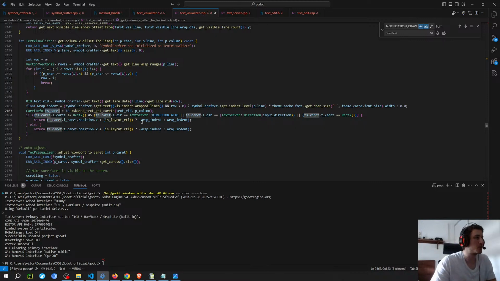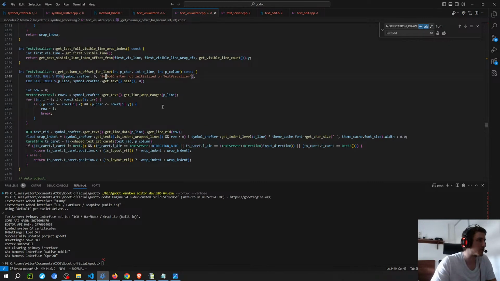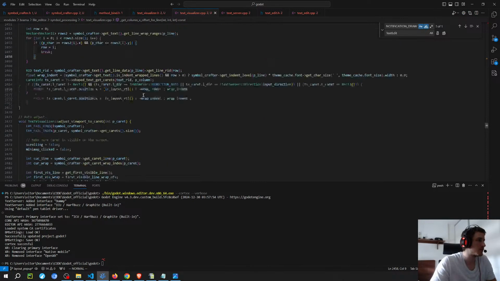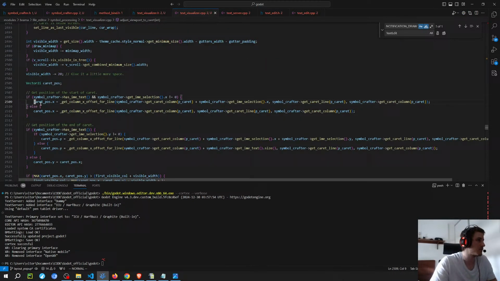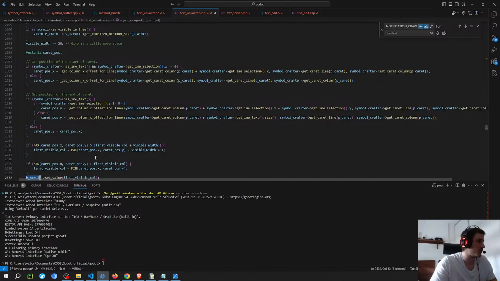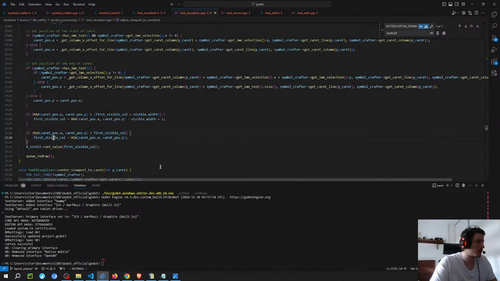I think the function is returning the caret offset, like the name says, the x offsets. And then it's going to set the value of the scroll based on the caret position.